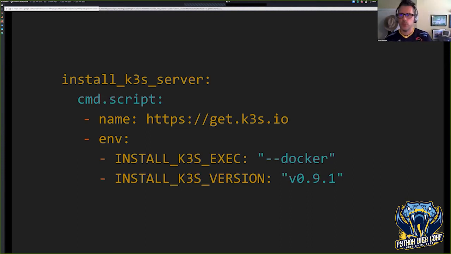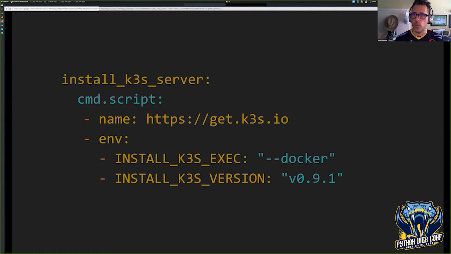So here we have a simple, what we refer to as a Salt state. To install Kubernetes on a node that's going to be our control node, we'll use the following state. In this case, we're taking advantage of the script function within the cmd state module. The script function is specifically designed to download a script from a remote server and run it with any passed arguments.